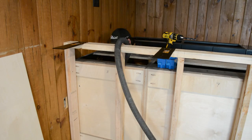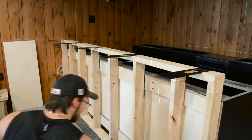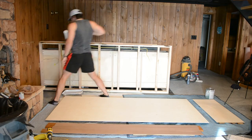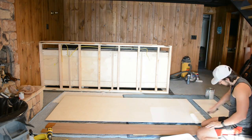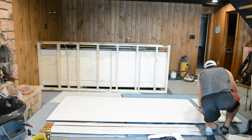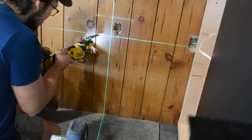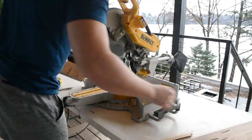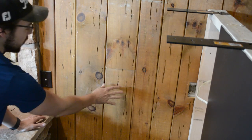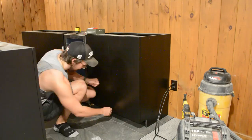I used my laser level to mark out the exact height at which I need to drill all these holes, so I get them in a perfect row. I then painted all the trim boards — these are all quarter-inch sheets of plywood that I'm going to use to cover up the pony wall. I started with an Extreme Bond primer from Sherwin-Williams, then came back with some black cabinet-grade paint, the same exact paints I used to paint the cabinets. While that was drying, I decided to cut out the holes where the old electrical outlets were. I had some leftover boards from the demo process that I was able to patch the holes with — it doesn't look perfect, but it looks a lot better than it did before. I then added cabinet bumpers to all of the doors to protect them, and adjusted the hinges so the doors still close properly.